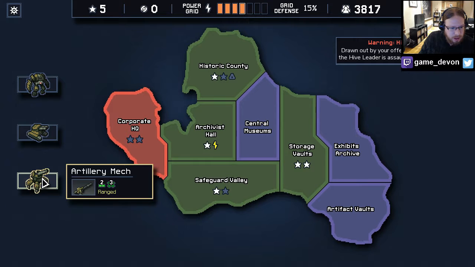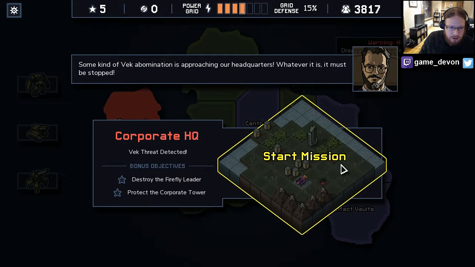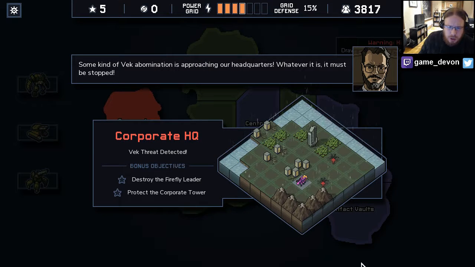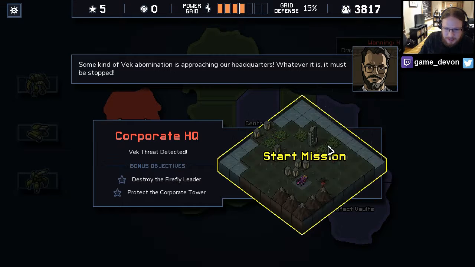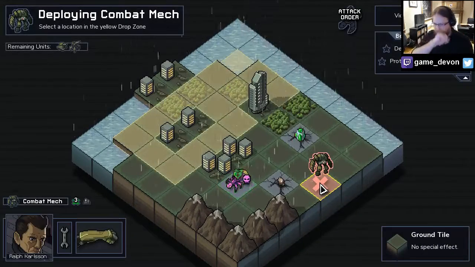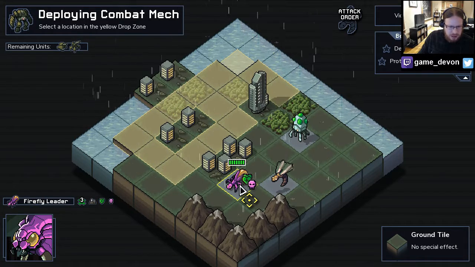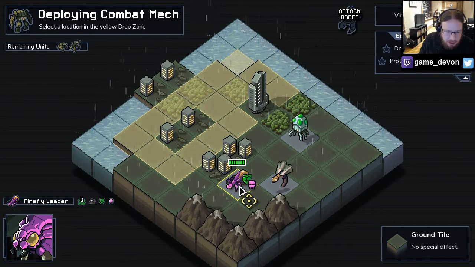Alright, rain. Oh, that rain's gorgeous. It's a very minimalist effect, but I think part of it is anchoring from Stardew Valley that has just led me to deeply, deeply love pixel rain art. But destroy the Firefly leader, protect the corporate tower. Alright, I like this. Got a good chunk of health.